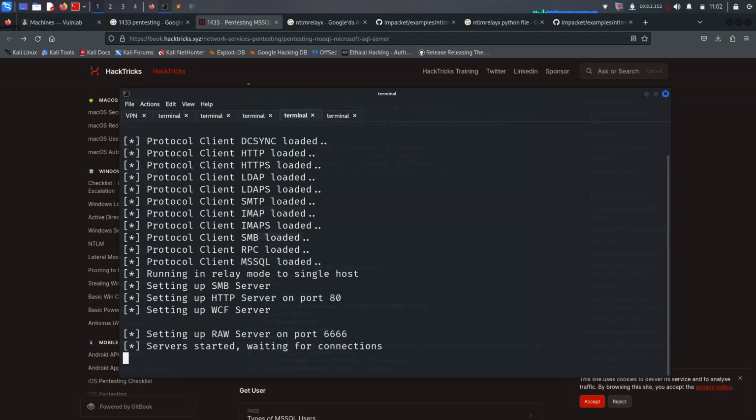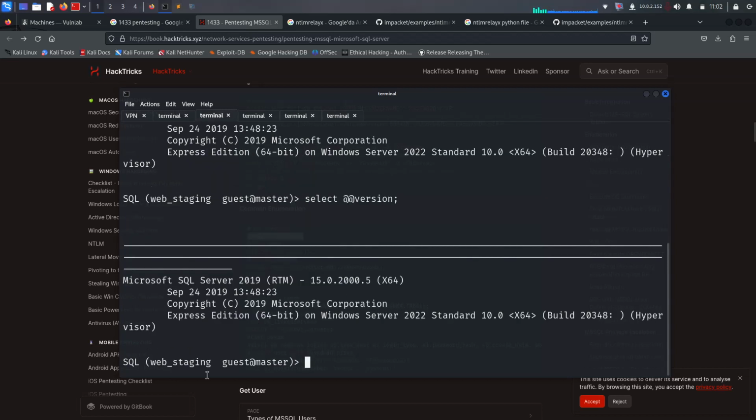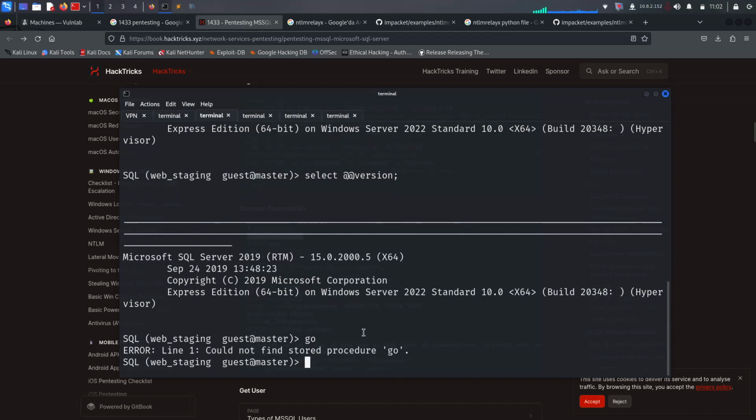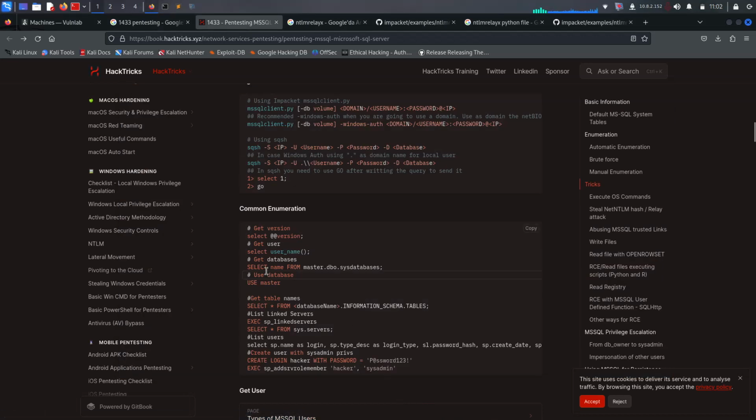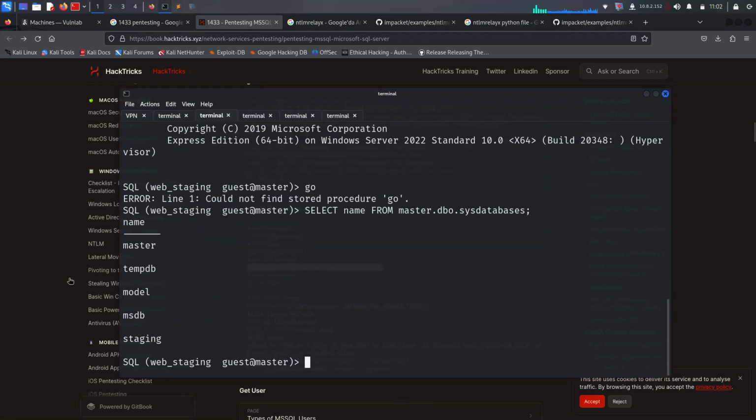By the way, can we use everything on this SQL maybe? So for example, we can do select @@version like that, and it hits back here. Okay, so let's do select name from databases or something like that. So for example, if it's going to work here.